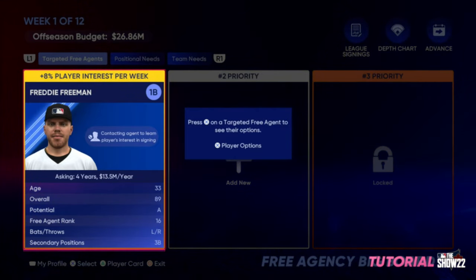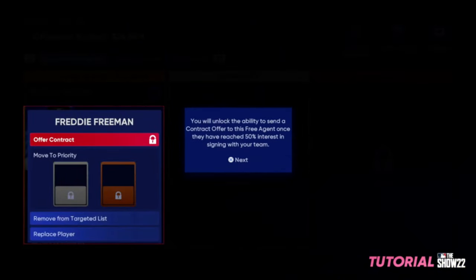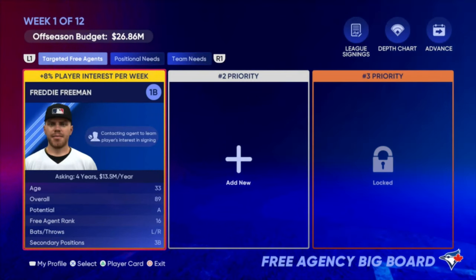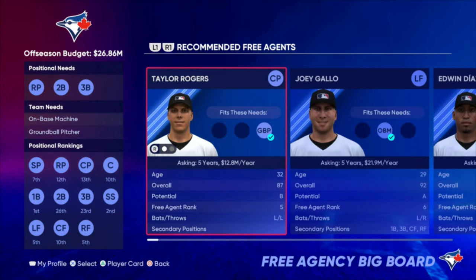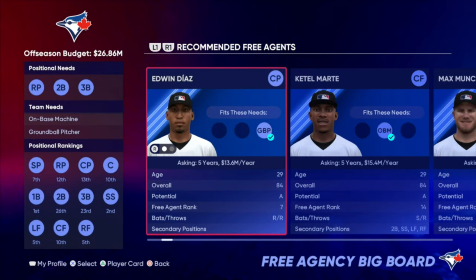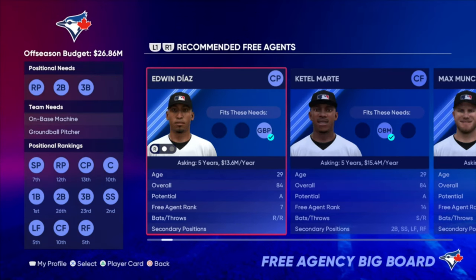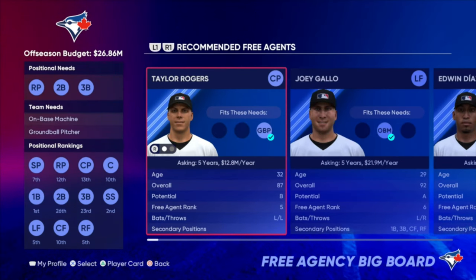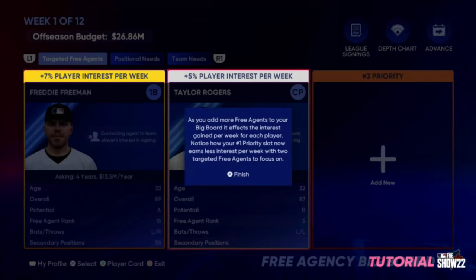So right now, let's go back into our list. We're going to go through this menu option. Let Clayton add another player. Ooh. Now we're going to add it to our second priority. We're going to recommend a list here, and we wanted a relief pitcher. So let's look through our relief pitchers and see if anyone pops up. We have Taylor Rogers at the top of the list here. Let's go for Taylor. I want to go big with Taylor.